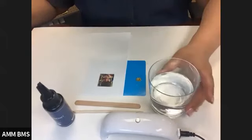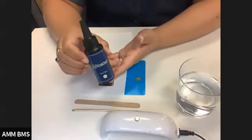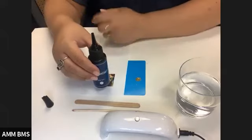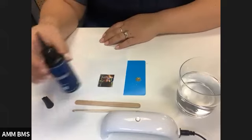Okay, here we go. So as I said, this is the UV resin. It's sold in a couple different sizes at Michaels. The cap just pops off and you have this sort of applicator top to it. I want to show you how this works on different materials. So as I said, this is the resin.